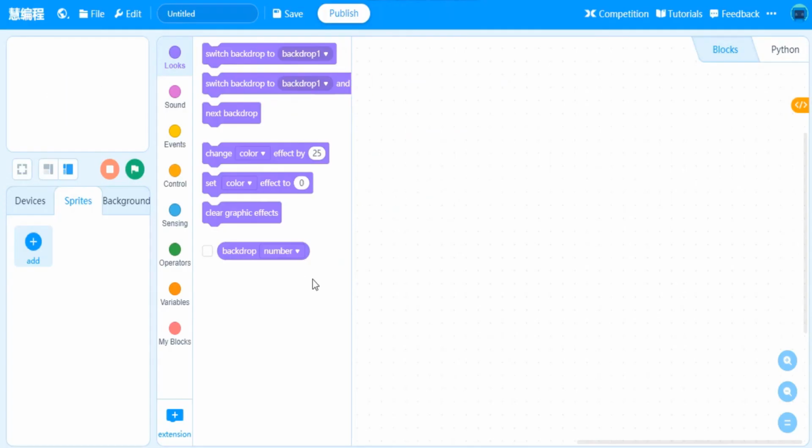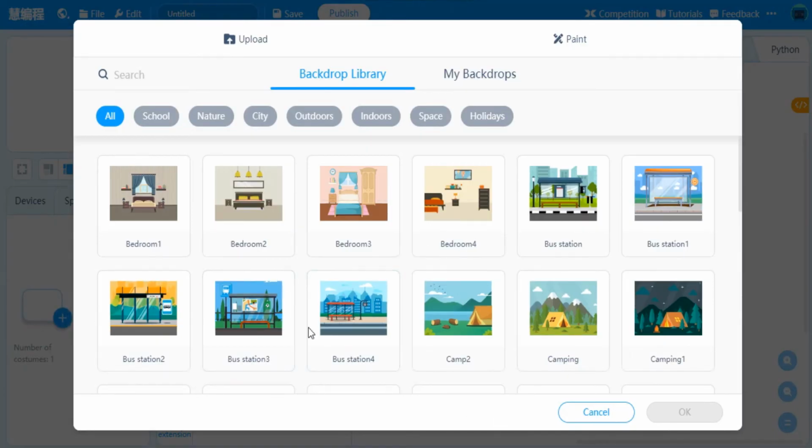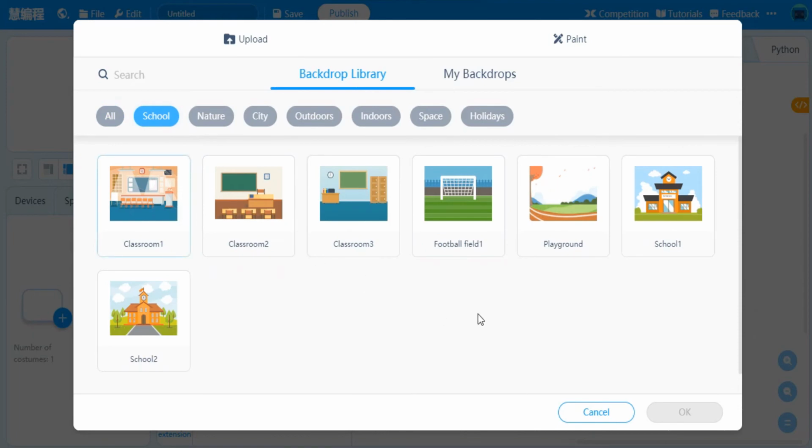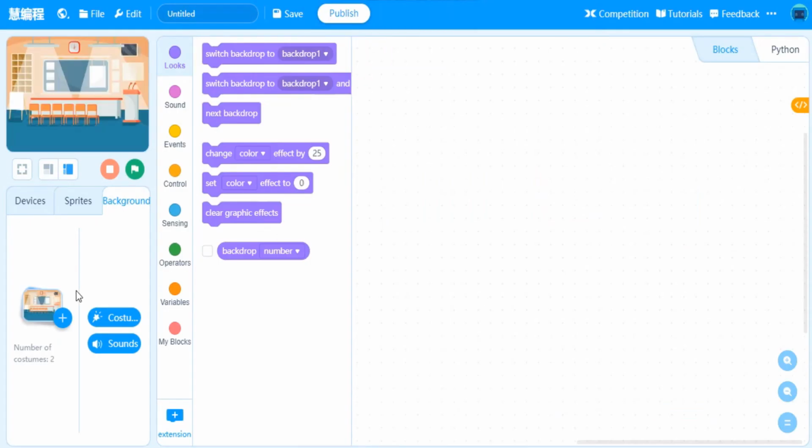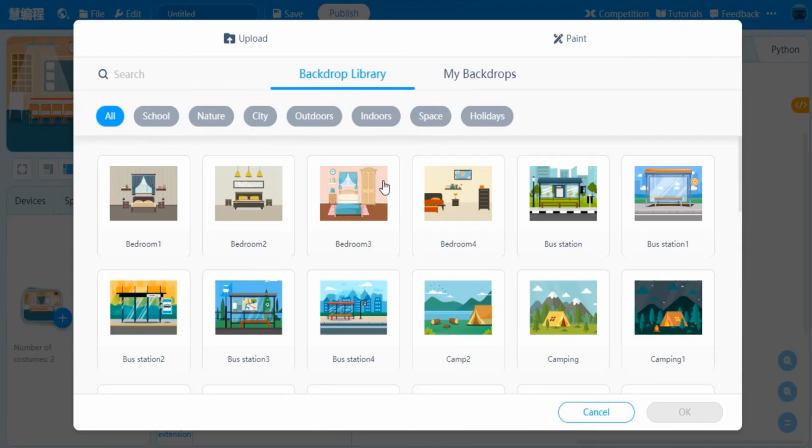Okay, so everything is clear now, right? So the first thing we're going to do is add our backgrounds. So you can go to your background tab at the bottom left, click on the plus icon, and I want you to choose any 5 backgrounds. I'm going to choose 5 different ones so that it makes my story interesting. Because remember, the background represents the locations in the documentary for Parrot's travel.